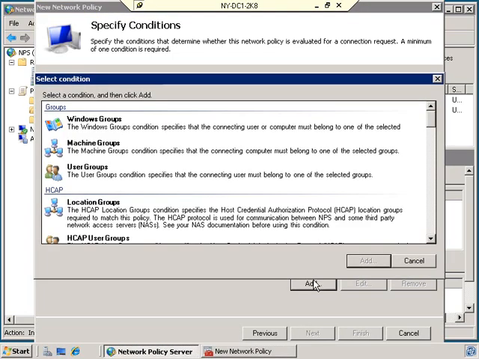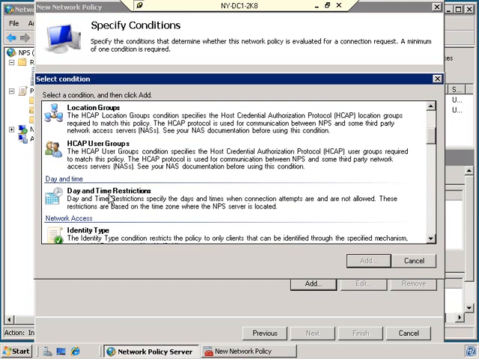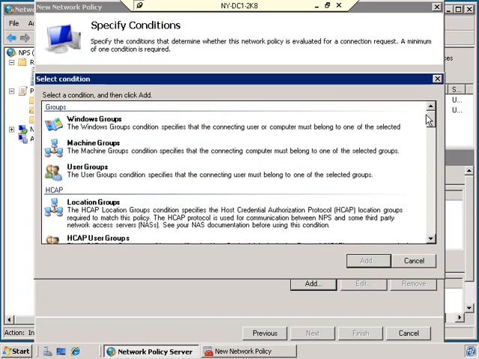If I click on Add, and scroll down a little bit, you'll see that you can do a day and time restriction. I will go back and show you in a minute that the default policy uses a day and time restriction that says if anybody's dialing in Sunday through Saturday from midnight through midnight, so 24/7, you've met the conditions of this policy. And that's why those policies are implemented all the time.